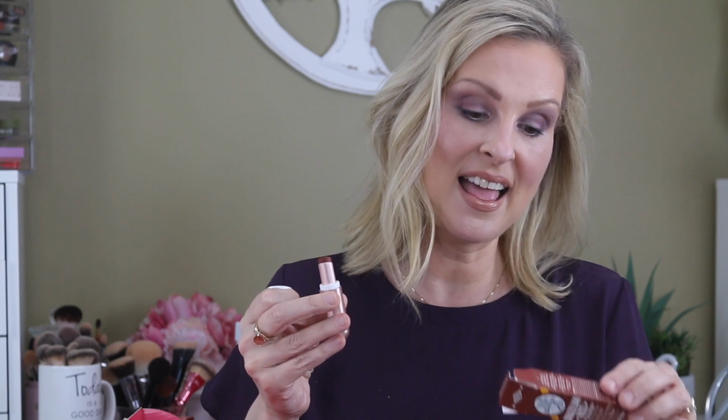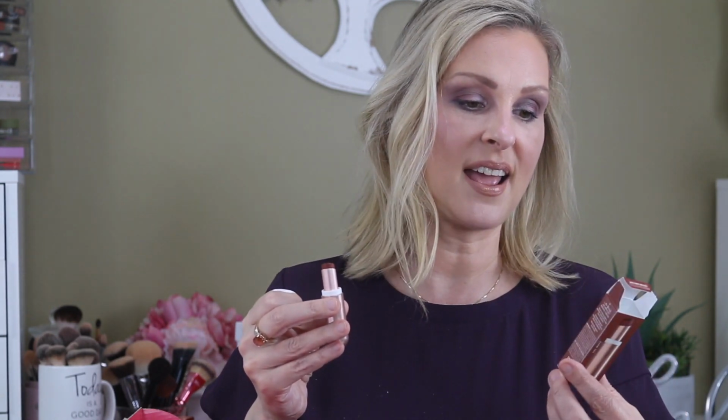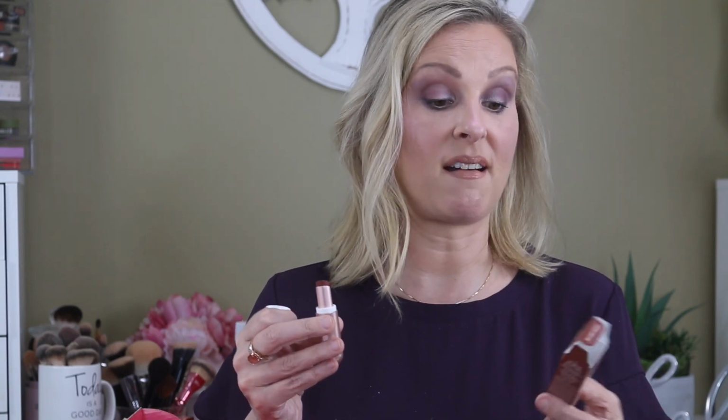Okay, so then the next thing is I got the Sol de Janeiro. Oh, let me add that. I got the Sol de Janeiro Brazilian Kiss Tinted Lip Butter. I'm sure I'm butchering that. And really excited to try this. And this is what it looks like. Oh. It's very, very sheer. I got the darker color, but I'm most certainly not upset about that because it is very sheer. Loving that. This is called Soulmate, I believe, is the shade name. I'm really not sure what this shade name is, but it says Soulmate on it. I don't know if they're all called Soulmate and there's a different shade name, but mine says Soulmate.